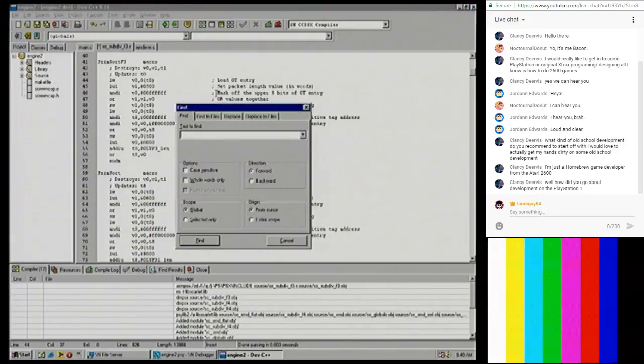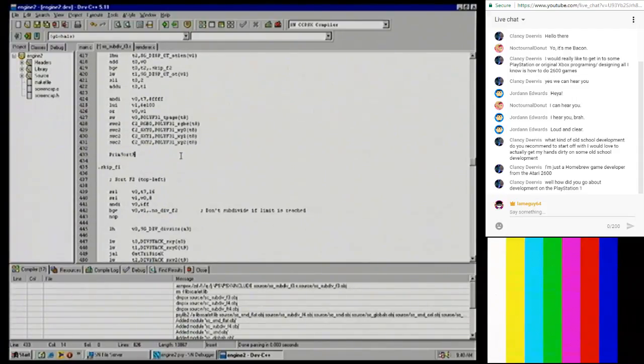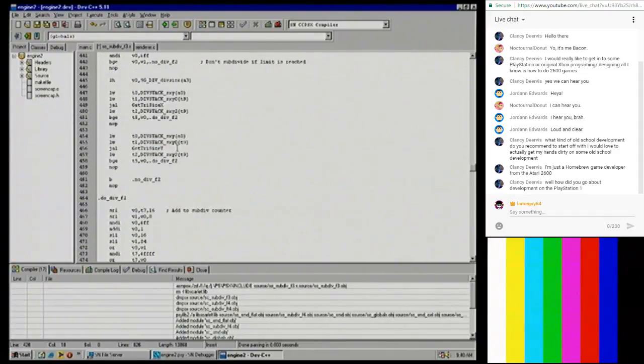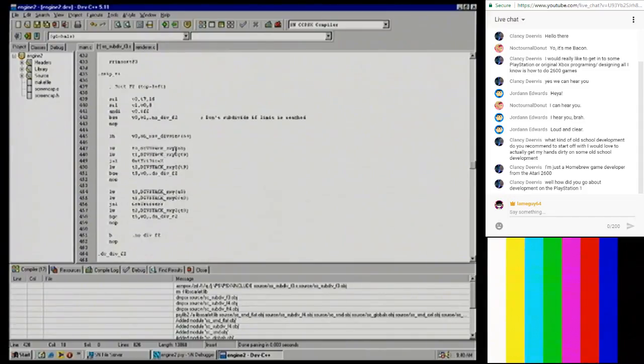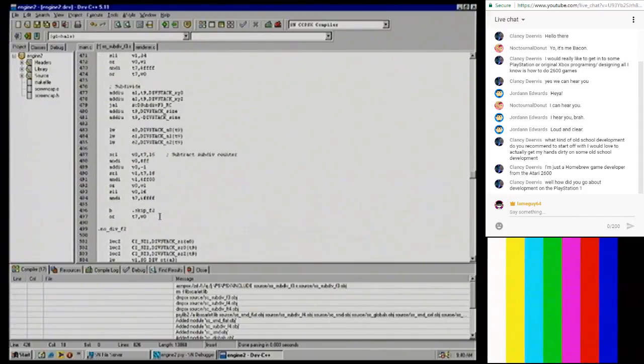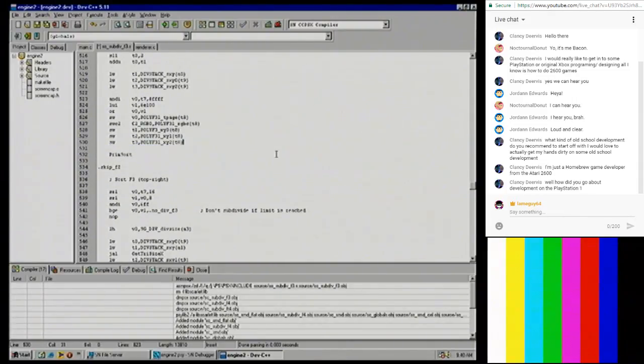Yeah, okay. So that should do it. Then this one here too. We need to remove this. These are terminator bytes. This is a terminator word for the wireframe, for the polyline.